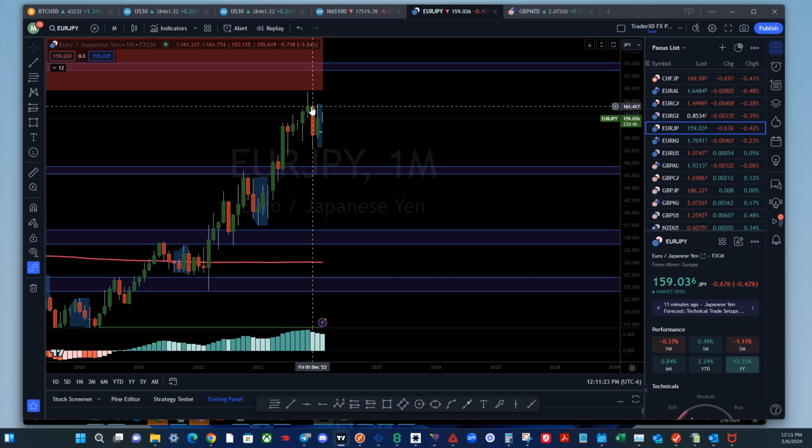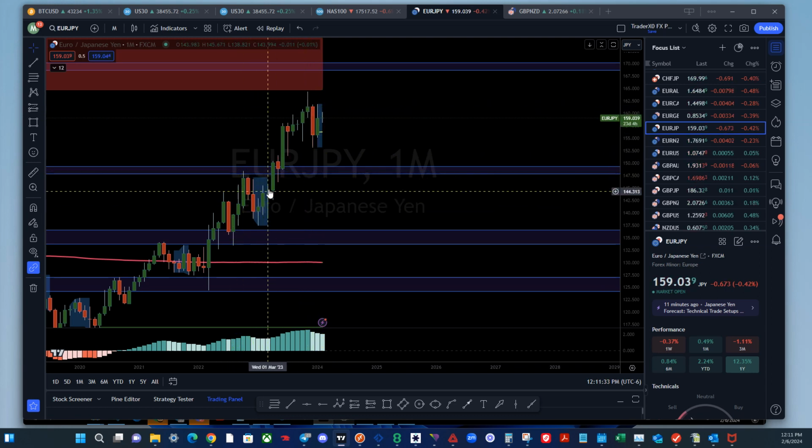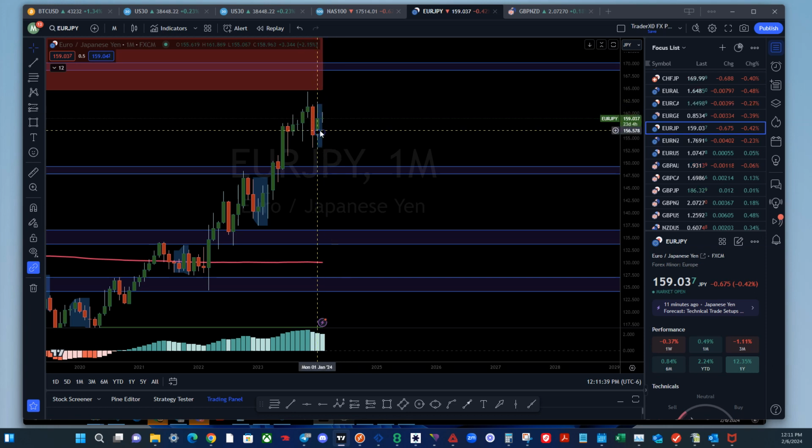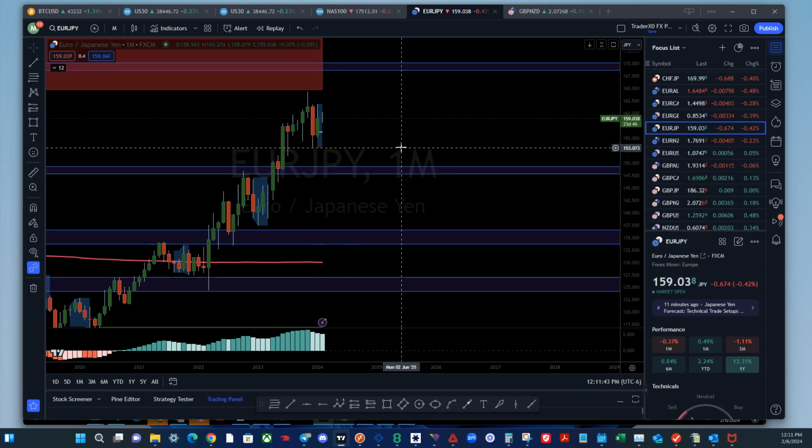Okay, and right now these candles, notice that they're flat. The candle bodies have not gone above this area. So we're coming into a small range. It's ranging, and this month's candle hasn't done anything. We're going up a little bit and back down, and now we have a doji.